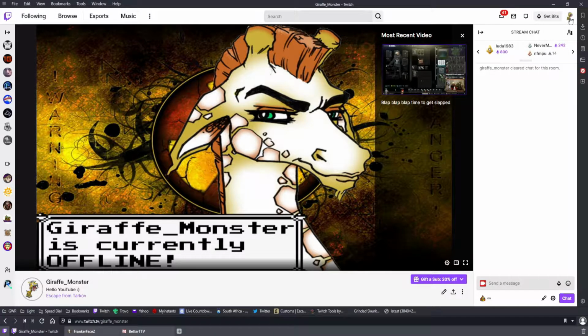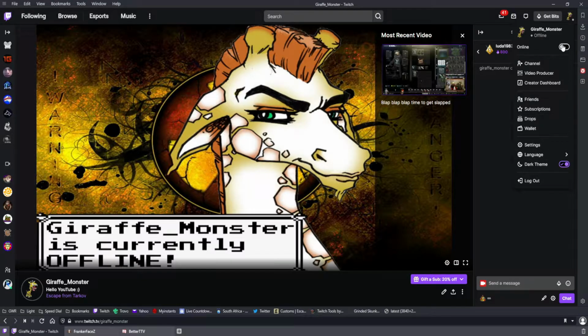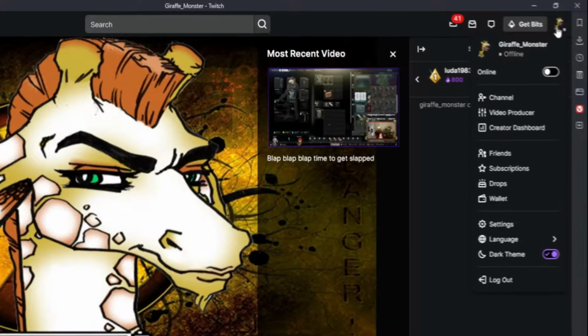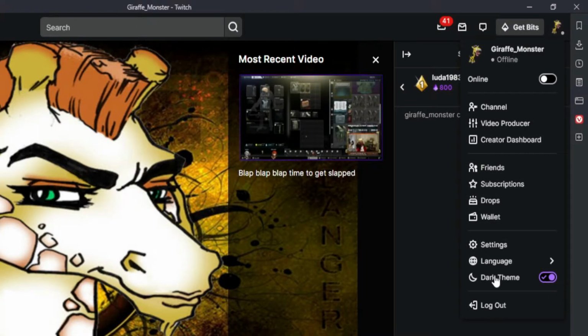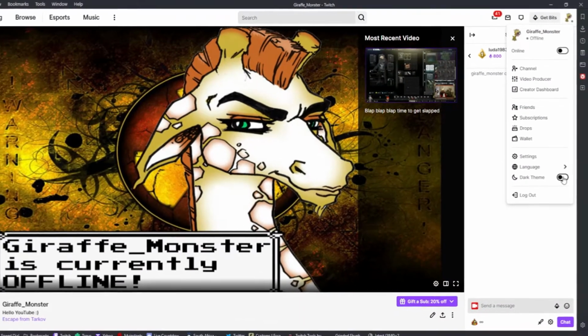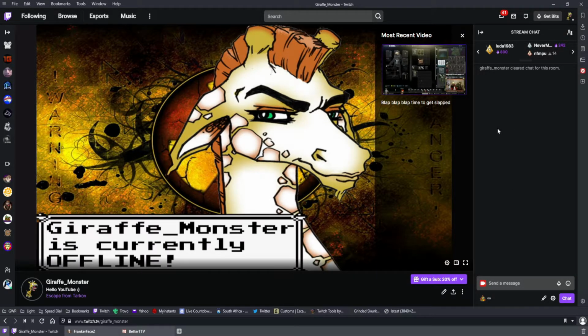And that's quite simply to enable what Twitch calls the dark theme, or what a lot of people will refer to as dark mode. It's very simple to do. As you can see there, I switched it on by quite simply just clicking on the profile picture at the top right. That brings up this menu here, and in this menu you'll see quite a few other settings, but the main one you're looking for is dark theme, and with that you can toggle between light and dark. Dark is generally easier on the eyes, makes it easier to read chat and easier to see emotes as well. So definitely tip number 1 that I can recommend. Nice and easy, very basic.